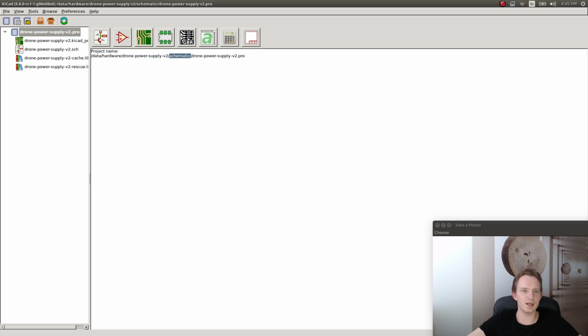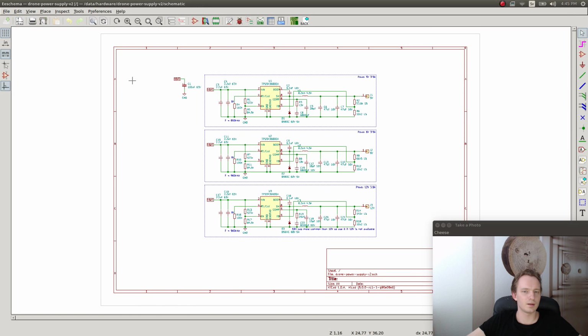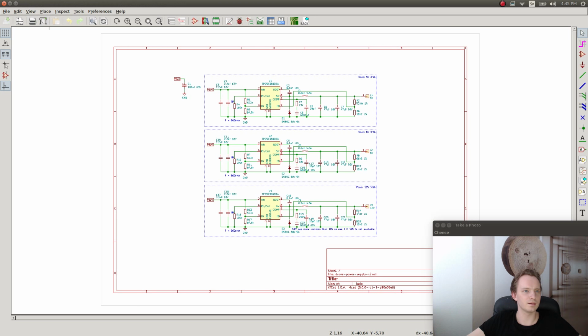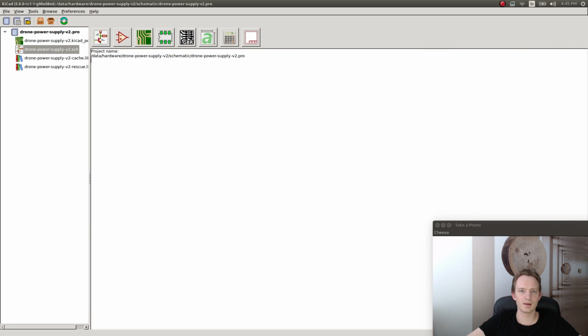I don't want it to be under drone power supply version 2, drone power supply version 2, schematic, blah, blah, blah. I want to open this file. Come on. What is this? Okay, I can open that file, but I cannot click here. Oh, now I can. That's fascinating. Okay, there's clearly some problem with this version.